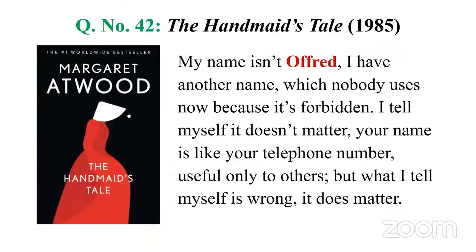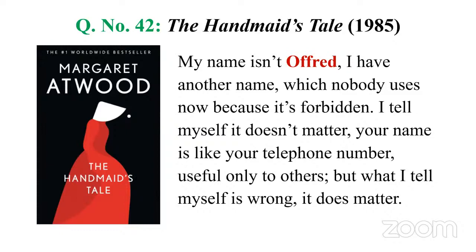Next one, we have, at this age, in the last few years, this book is a rage. So we have the Canadian writer Margaret Atwood's The Handmaid's Tale, which was published in 1985. So this novel is a dystopian novel. In a dystopian society where all are powerful, women are treated like slaves, women are assigned to certain powerful people. And what's the function? They have to get conceived by them and give birth to their children.